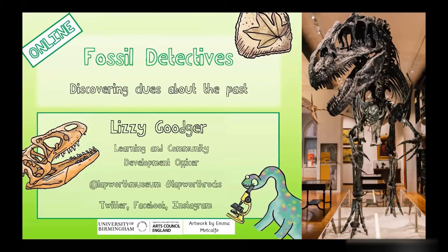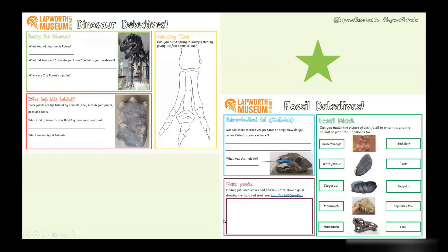So we will get started. As you know, this afternoon is all about fossil detectives, so we're going to be exploring what fossils can tell us about life on earth and the animals and plants that were alive. Now some of you might have access to our activity sheet — this is completely optional. You don't have to be doing this as we go through, but there is the opportunity to answer some of the questions for yourself, and there is a little colouring section too.